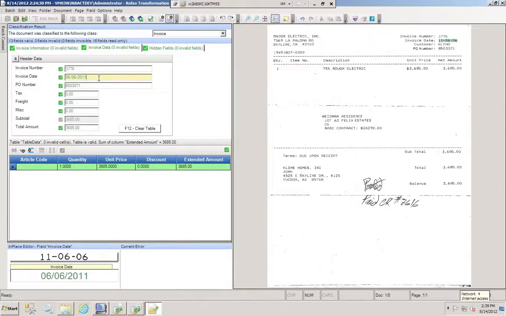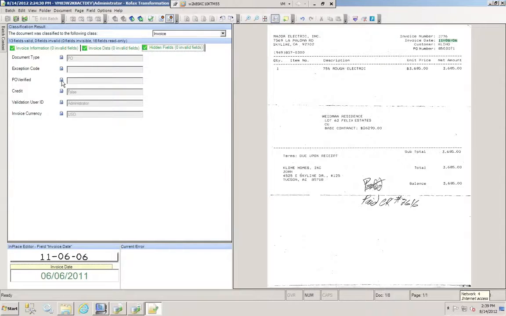By setting these exception codes, the workflow can use that information to automatically route your document to the proper place, so that you may not have to bother a store manager before the vendor is set up correctly or the PO is verified.